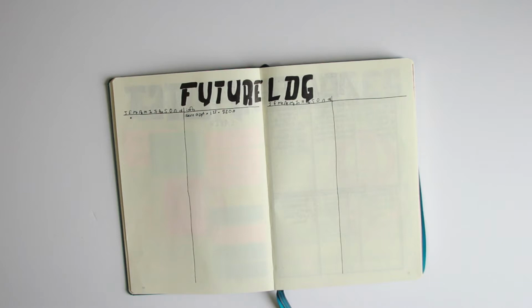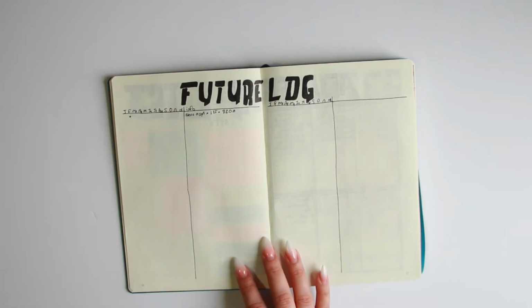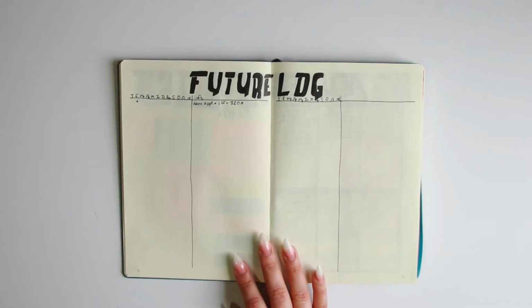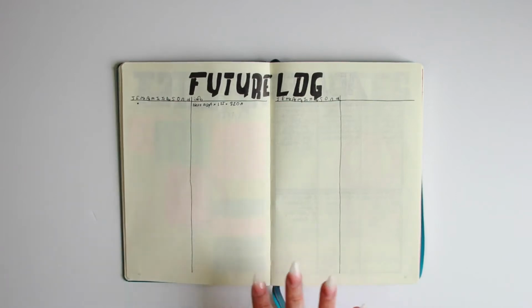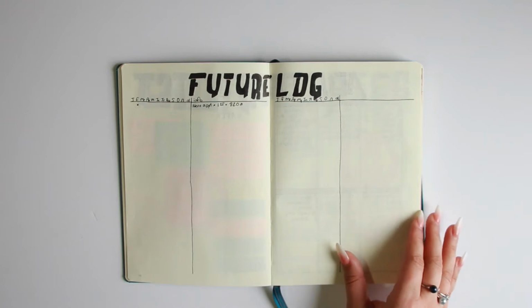So I just decided to try changing it up a little, because as much as I love the Calendex, it wasn't really what I need anymore, and it was kind of taking up space and not really making use of it with the way that my life is these days.